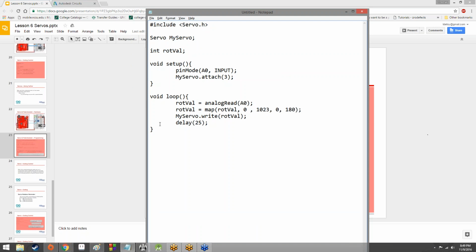So here we are. This is what a full map looks like. Oh well, let's make it 179 instead of 180. 179 is safer. So map the values of rotation value. Rotation value is fed into map with a value in it of anywhere from 0 to 1023. And we want to create a ratio, basically an end result of 0 to 179. So if we get a value of 512, that will be equivalent to 90. It will map that to 90. So we're constraining the values to a much smaller set of values, and we're also ensuring that the ramp up is similar to the ramp up in values we'd get by using the potentiometer.